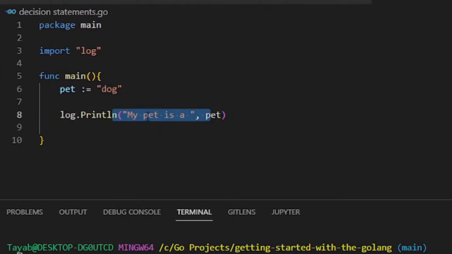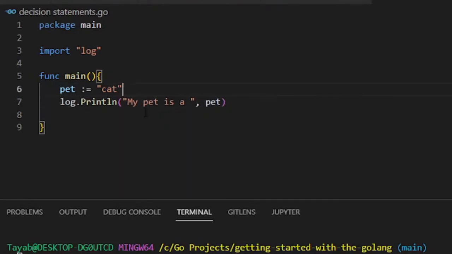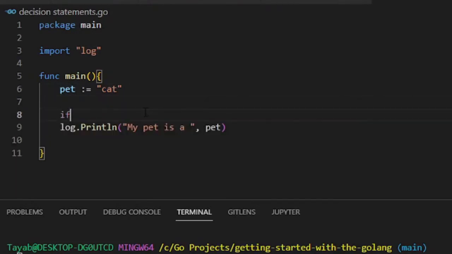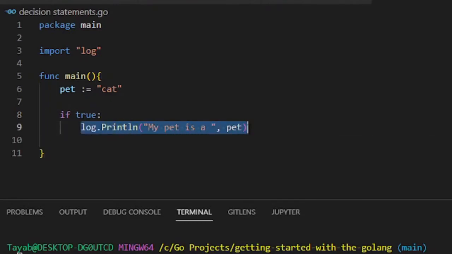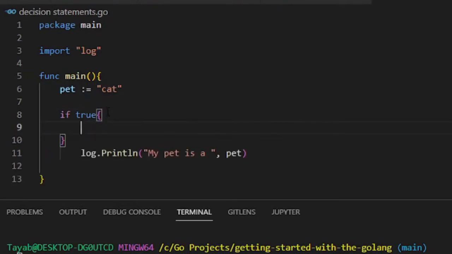Now how that can be done is with the help of decision statements. So let's see what a decision statement is. A decision statement is something which evaluates a condition, and if that condition becomes true, then only it will execute the content which will be inside it, right? Inside this block. Now let me do it like this.